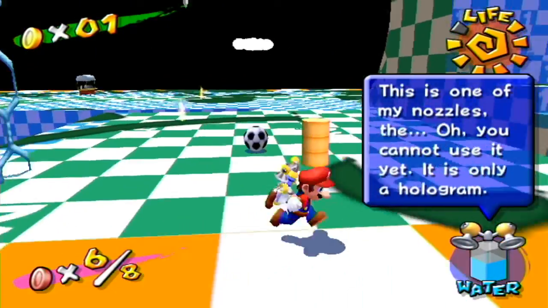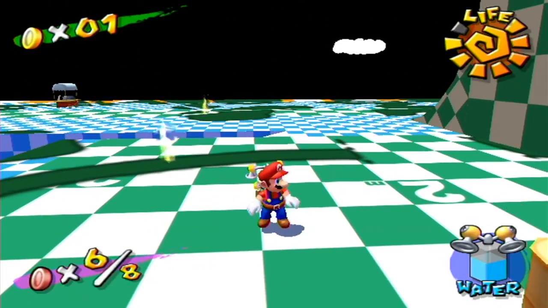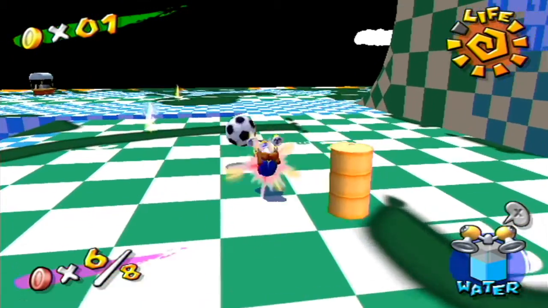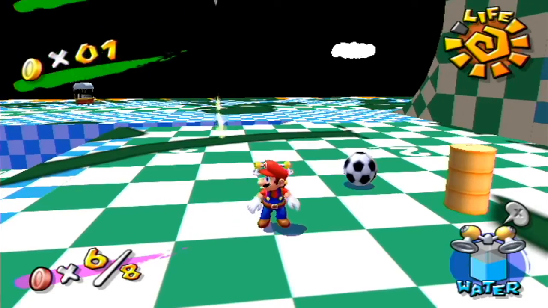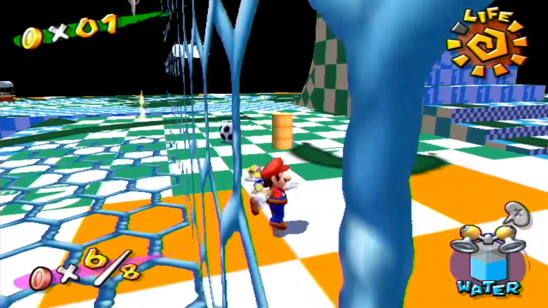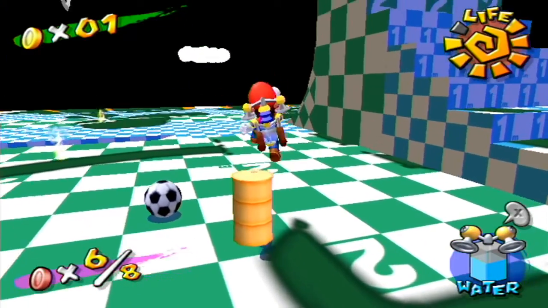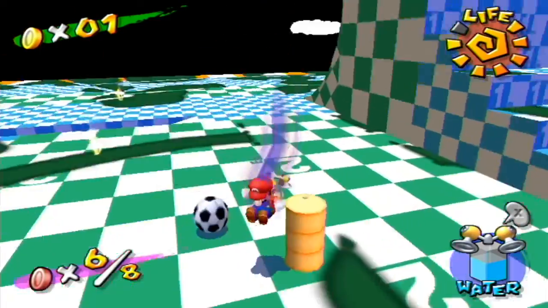Here you have a barrel, an oil barrel that would probably be in Rico Harbor, and the soccer ball just spawns there. It doesn't grow or anything. It just spawns once it's done. Here we have an oil barrel right next to it that actually can't be broken. You can't stand on it, or ground pound it.